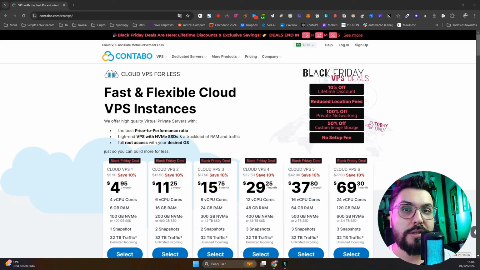So we can create an entire app, even more than one, with the first version of Cloud VPS 1. We have 4 CPU cores and 6 GB of RAM. We can host a few applications, up to 2 or 3 applications initially. The MVP, we can handle it. And so we will be able to work a lot with this.